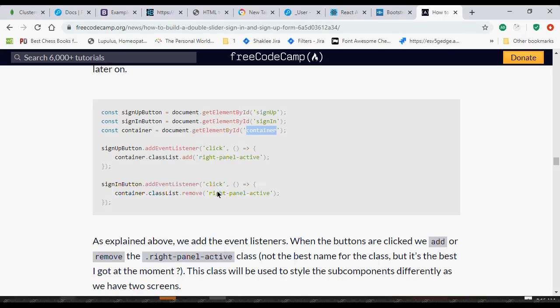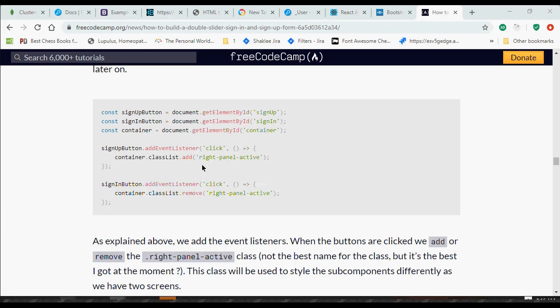And when I'm clicking the sign in, it is removing the right panel active. So the container has right panel active when we click sign up, and when we click sign in, it removes the right panel active. So we'll take use of this to write in our React way to do the same functionality.